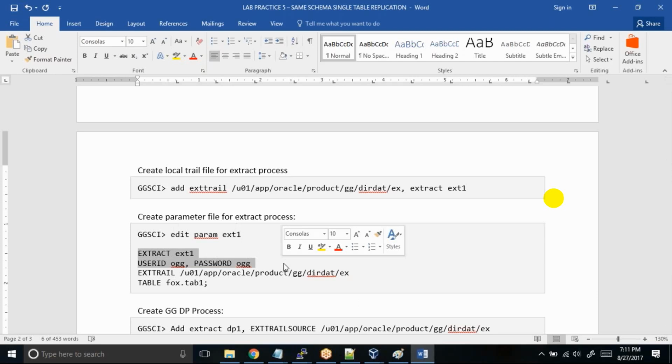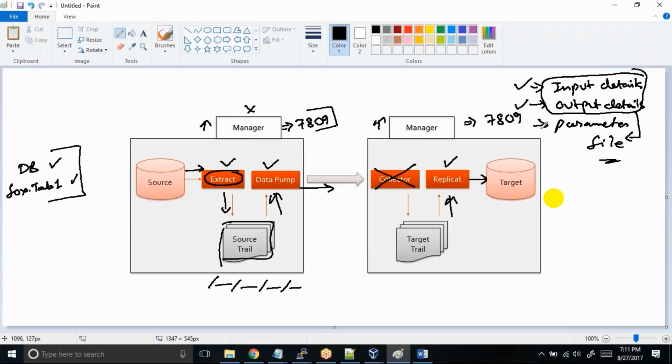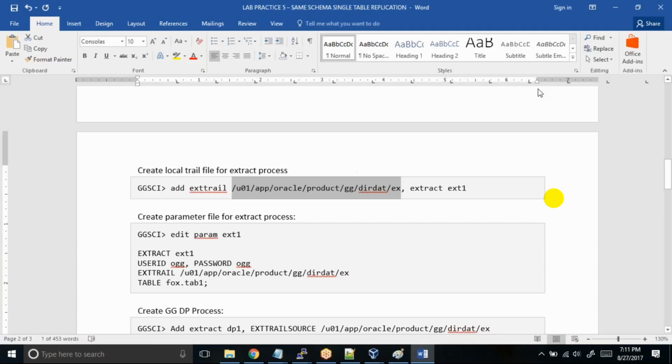Next is the user ID, the Golden Gate administrator user with which this process will log into the database. User ID OGG, password OGG. Then we have ext trail, the extract trail, which is the trail file we just added. I mentioned that the input and output details you have to specify separately, and those details should also be in the parameter file.